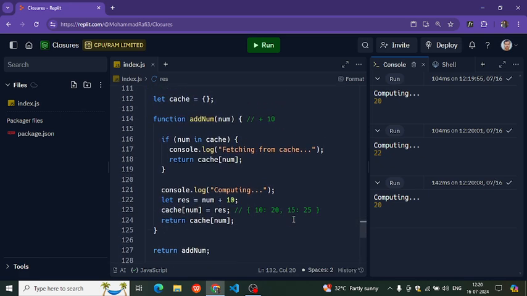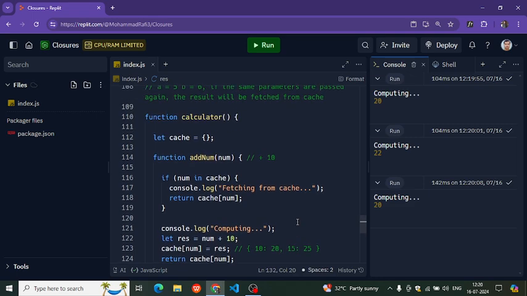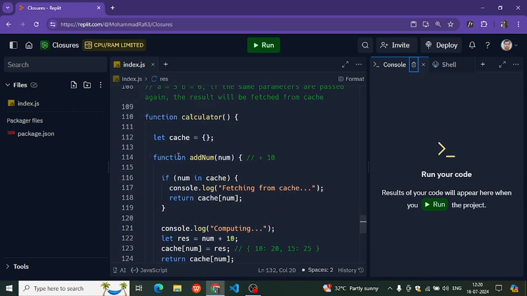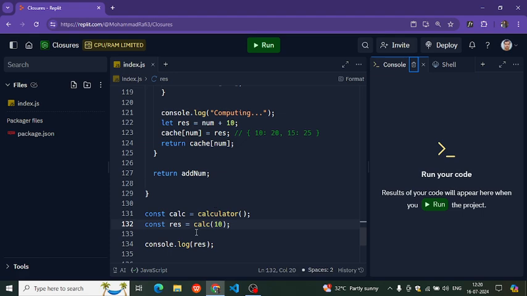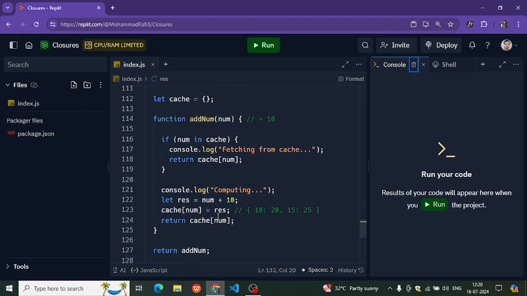So what really happened is that num in cache is coming here. We are passing calc as add num. So it's checking if num in cache, returning num. What is the value of this part? Let me check using the debugger.